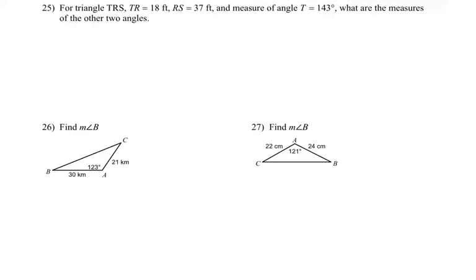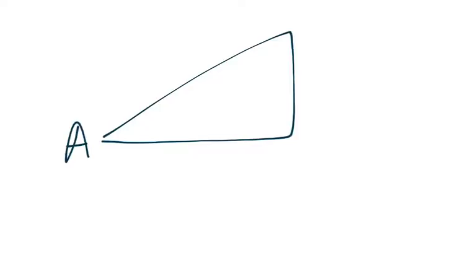Okay, here we go to finish up this review. We've just got the law of sines and cosines problems to worry about. So let's look at 25. For a triangle, and maybe we should say this first, we've got a triangle here. We'll call it A, B, C, little b, little c, little a.